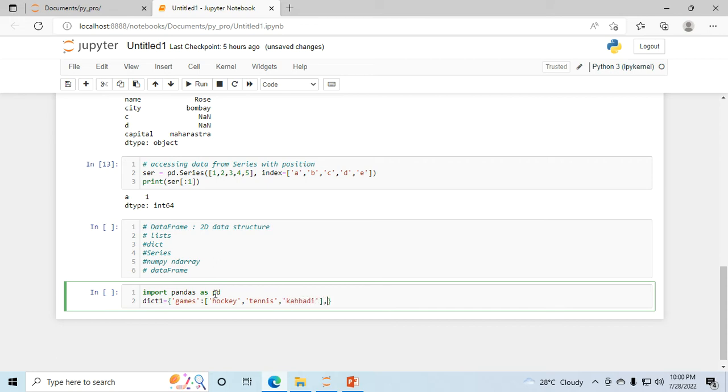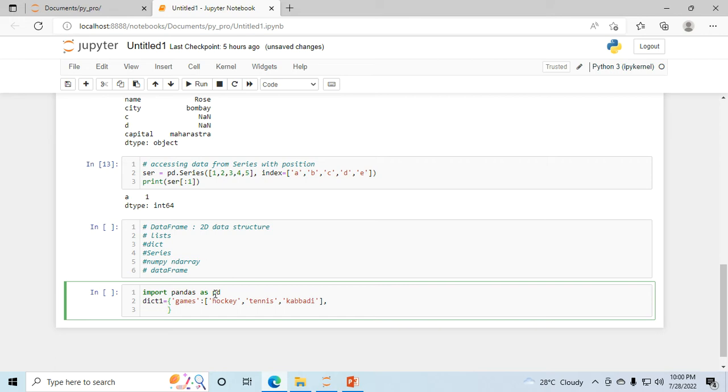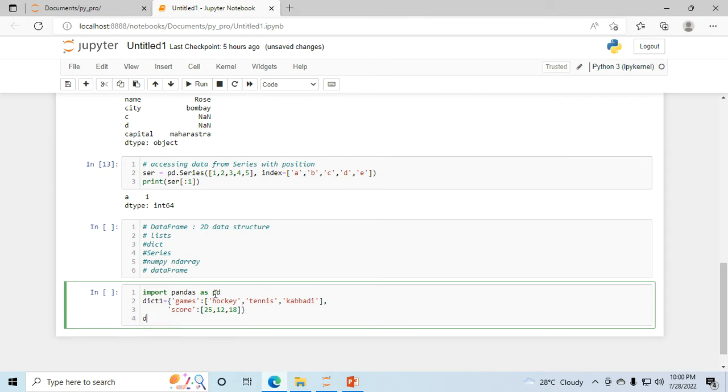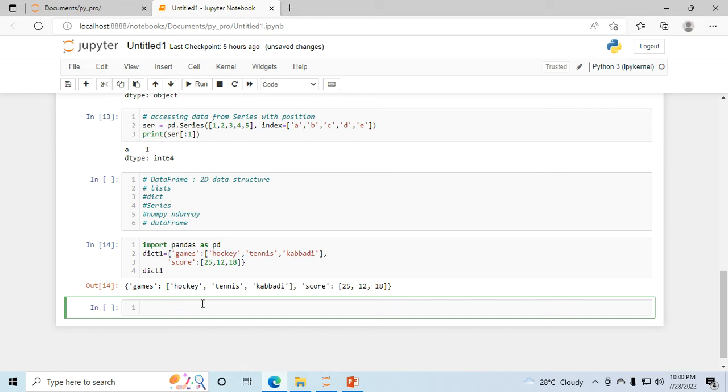Now again I'm making the next one, score. So score like that: 25, 6, 15, 12, and 20, 18. Okay, so that is our dictionary. This is our dictionary we can create. You can see that our dictionary.